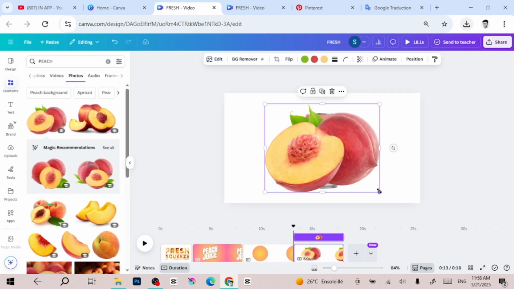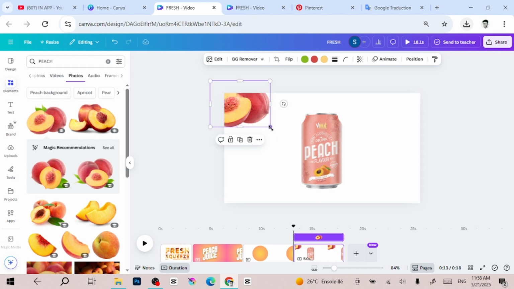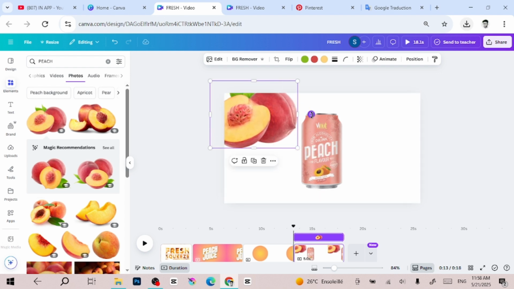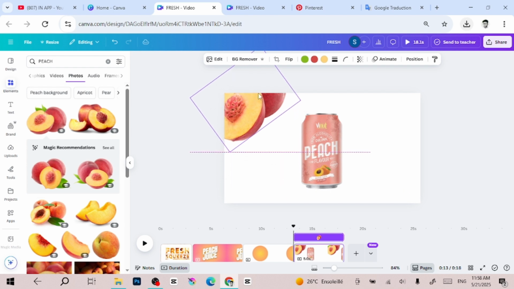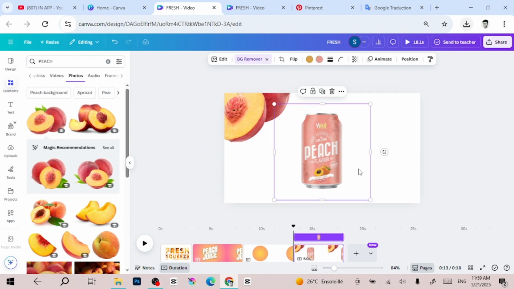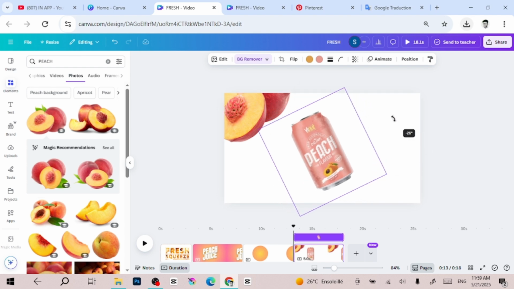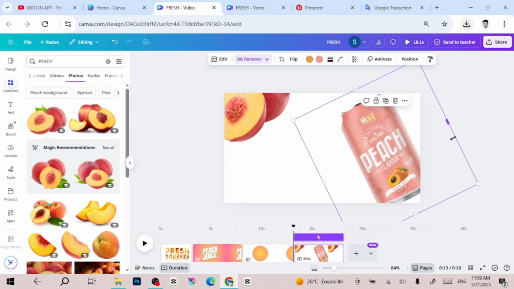This one for me, and I will put this one here. I will rotate it a little bit like this and put it here. I will rotate this one and make it in this place.